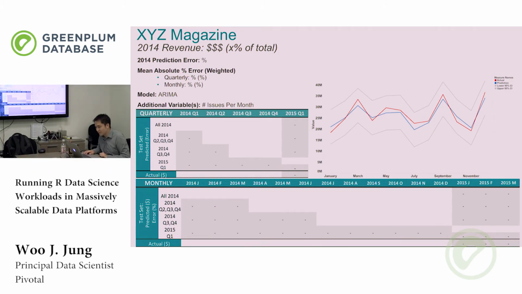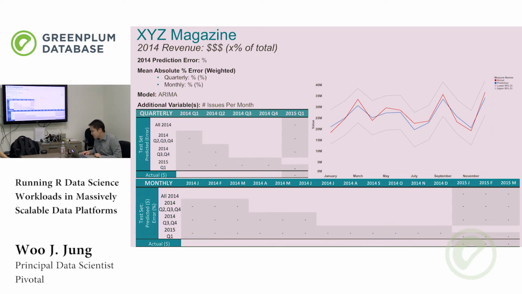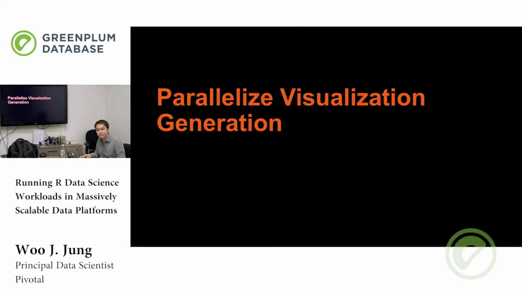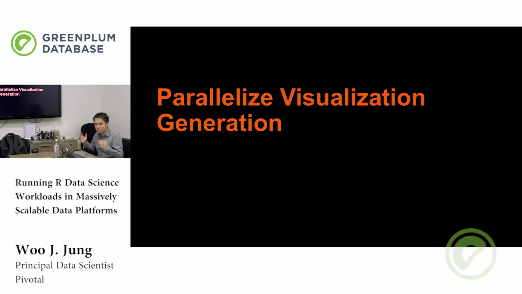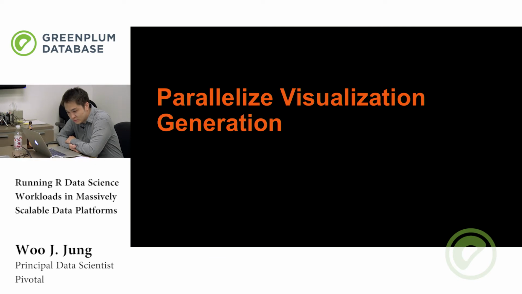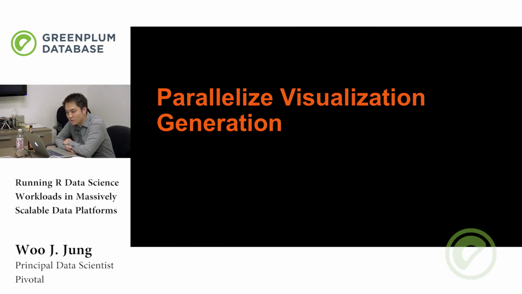Now, we've really taken this concept of parallelizing R to the extreme here in the Pivotal Data Science team, because we said, hey, it's great that we're parallelizing models, but could we potentially parallelize visualization generation by using this workflow, right? The industry as a whole has made lots of great strides in parallelizing and distributing machine learning routines, but it still has a long way to go in making visualization scalable, right?